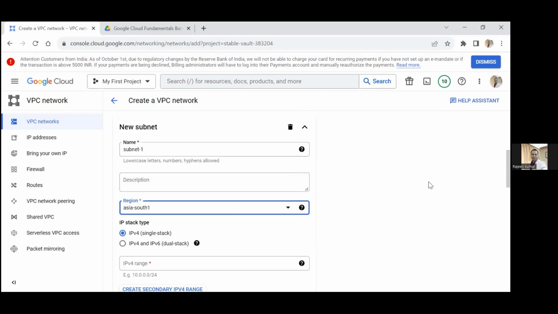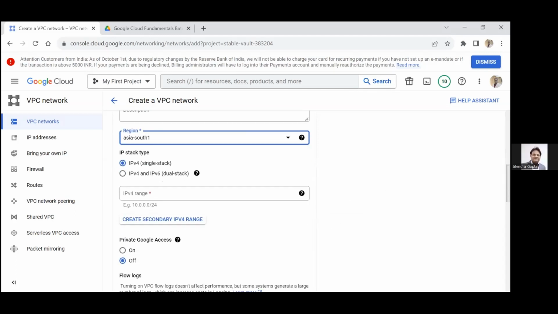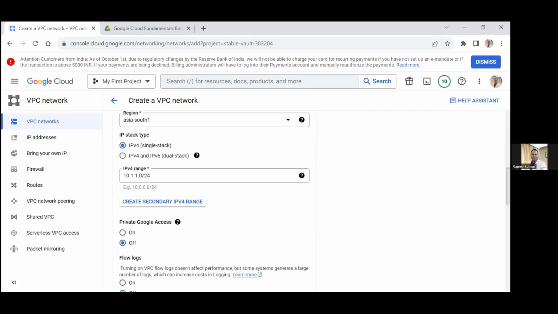Then you can come down and have an IP range. Let's go with something like 10.1.1.0/24. This is a random one; we are not being very particular here.